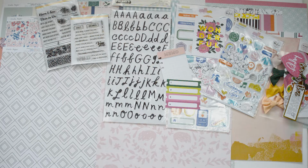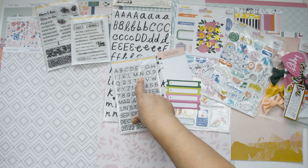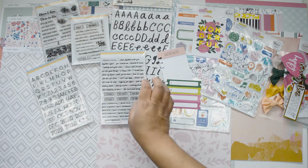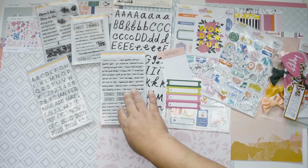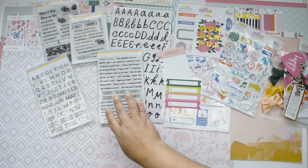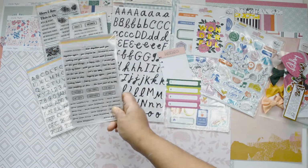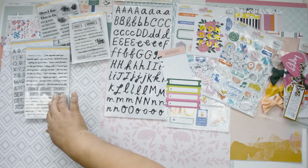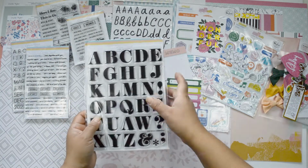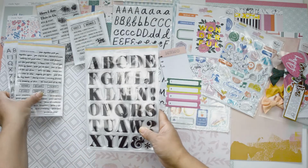There's also some restocks that just came in. This is the Bailey Alpha. Beautiful size for your projects. You can also find All the Feels, and this stamp set was created during the time of confinement, so there's a lot of what happened while we were at home, and a lot of what we were wishing while we were at home. So make sure you check it out. Comes in really handy for adding sentiment to your layout. And this one here is the Madison Alphabet. This big bold alpha is great on your layouts to create titles, to add bold captions. There's so much you can do with that.